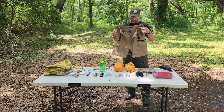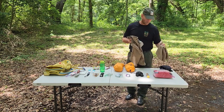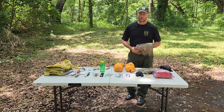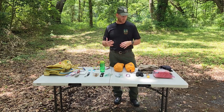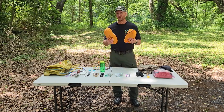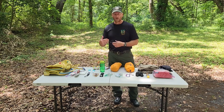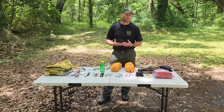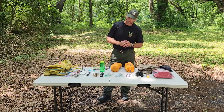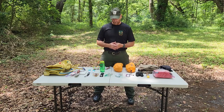I've also got my hiking shorts, which double as hiking pants in case it does get a little bit colder. They're made out of a water-resistant material, so if it's light rain, those will keep my legs dry. Now if it's heavier rain, I've got my actual rain suit — pants and a jacket. That would also double as an extra layer in an emergency situation. If I was stuck overnight, the sun went down, it got colder, I can put that on and layer up.